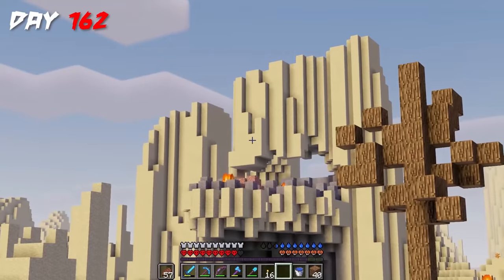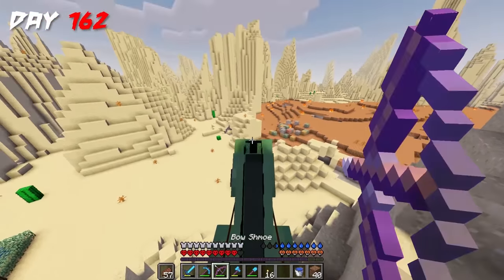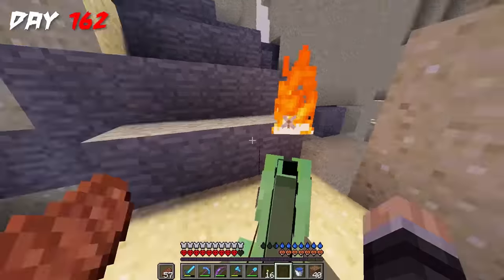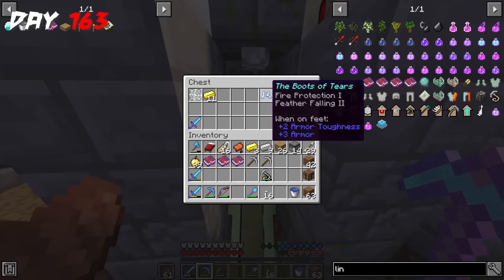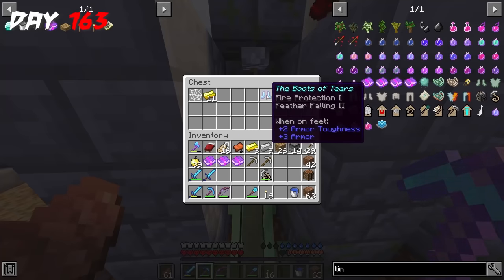And what the heck is that? Oh, okay. It's like a crashed meteor that landed on top of a... What the heck? My arrow just shot backwards. Whoa! The boots of tears. Holy moly! You get good stuff from these. I didn't know about this.